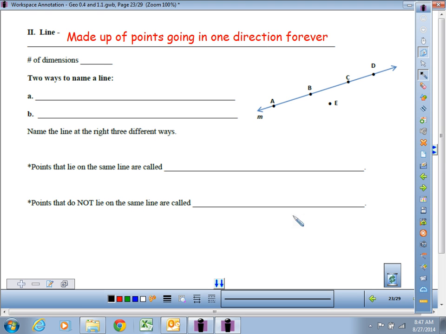The next one, again, you can pause this and get the definition down. A line is made up of points going in one direction forever and ever. Okay, you remember drawing lines last year in algebra? Well, you'd plot a few points, you would take your straight edge, you would draw the line through those points, and you would always finish with the arrowheads. Or my guess is last year your algebra teacher would take a point off if you didn't put those arrowheads on there. Now, a line has one dimension.